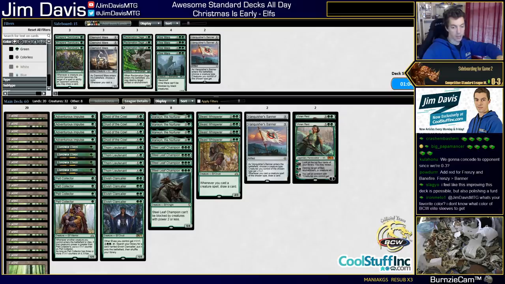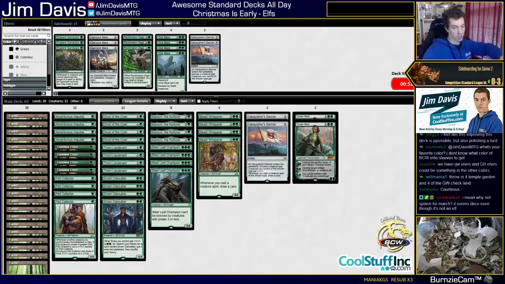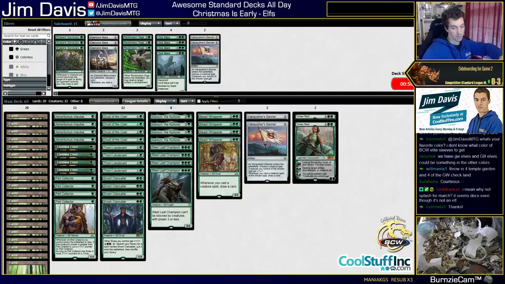Add red for Frenzy and Banefire. Frenzy and Beast Whisperer do not play well together. We also don't really have a way to clear off the extra lands, so if we hit land with Frenzy, it kind of stinks. Splashing for March seems like more of what we already have.